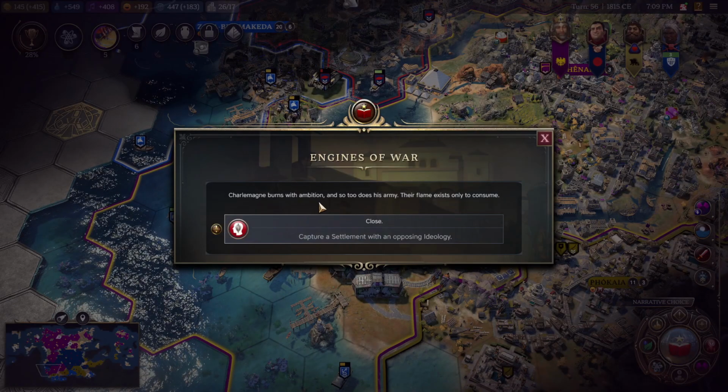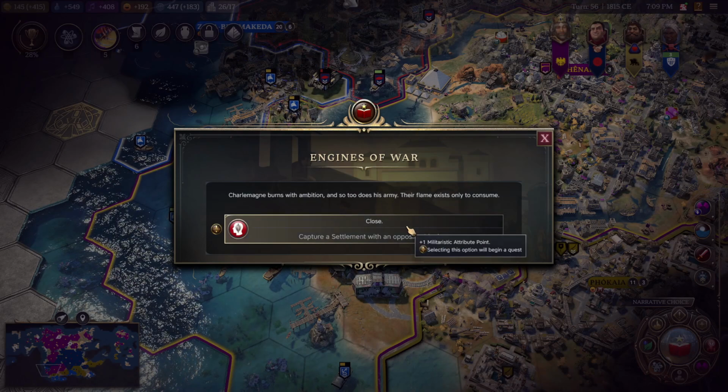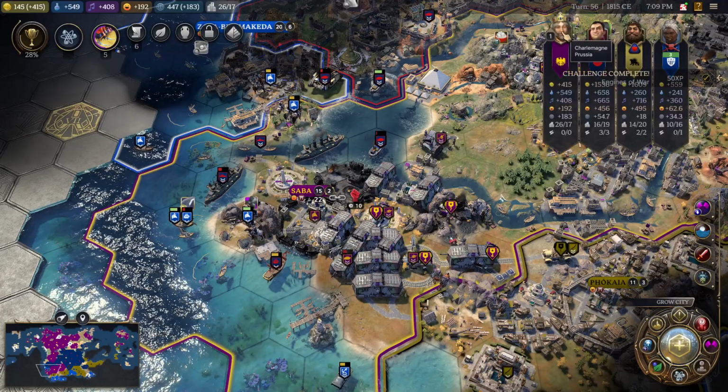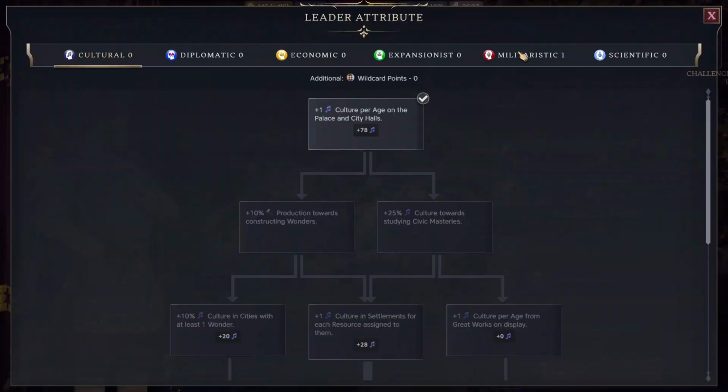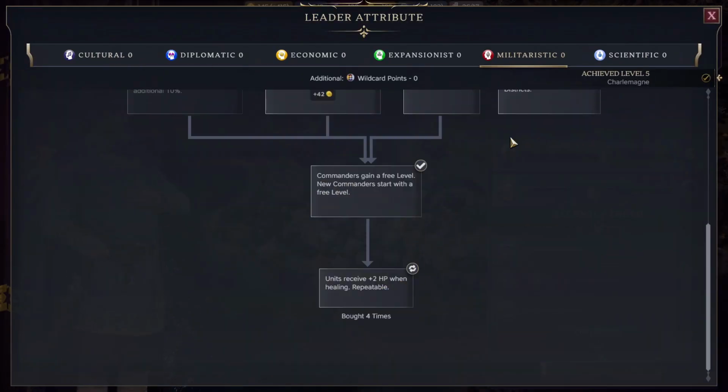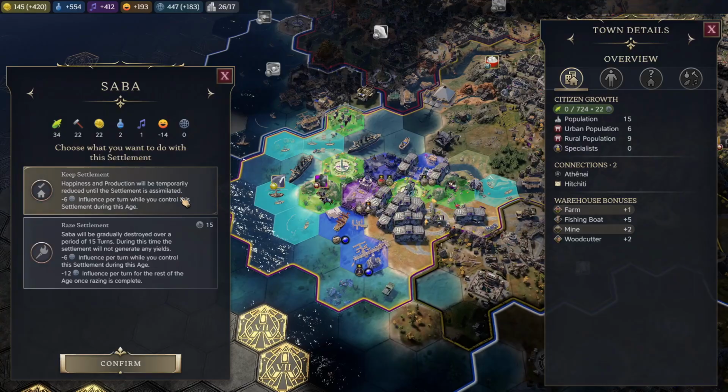Charlemagne burns with ambition, and so too does his army. Their flame exists only to consume. 1 militaristic attribute point. We'll throw that in. And again, we're just popping down here. 4 health per turn. We'll keep this.